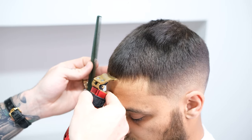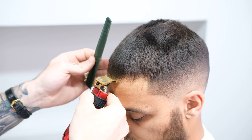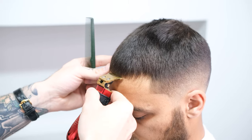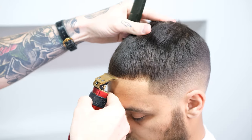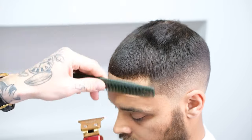When shaping up the front of the hairline, I would recommend sketching a light line first. I normally start by removing minimal hair and working my way back to get a more solid line. If you start too far back, you have to roll with it, whereas if you're careful, you get a bit more room for error.